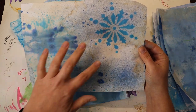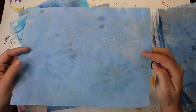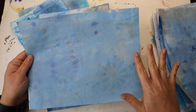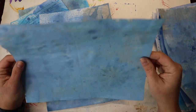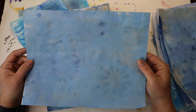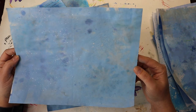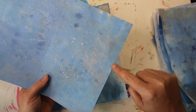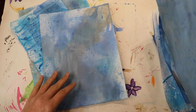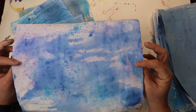I didn't like how much brown, because it was a coffee dyed page, and you can still see a lot of brown here. I didn't like how brown it was on this side, as this was the negative side. So I just painted that one blue and silver and splattered some silver, and you can see where I did the relief of the snowflake a little bit in there. This one is pretty cool. That's the back of that one.